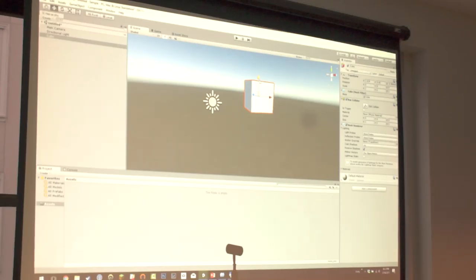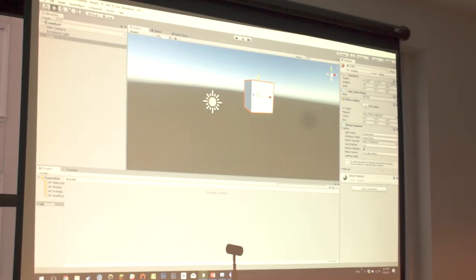And so, I'm going to do something over here. On the right-hand side we've got this inspector. And the inspector is like a properties window, right? Your properties window is like any other IDE. These are things we care about. This cube has these things on here called components. These components are modular bits of behavior, right?